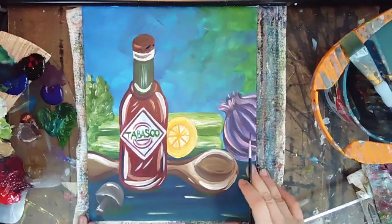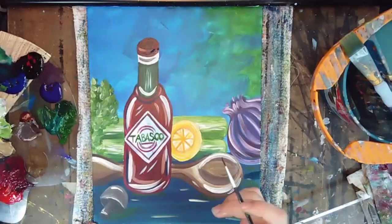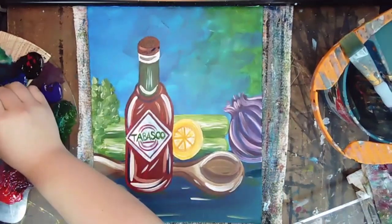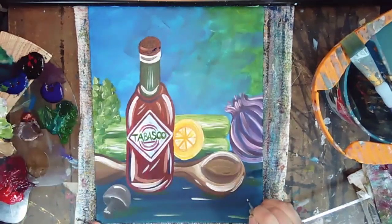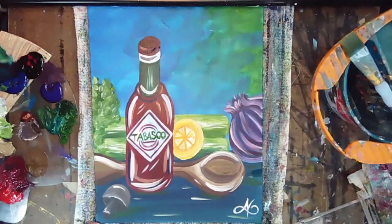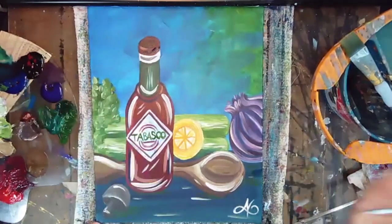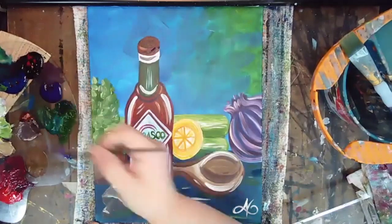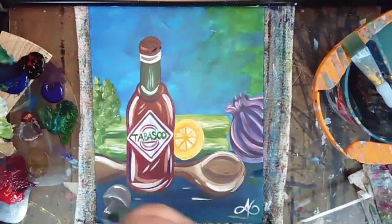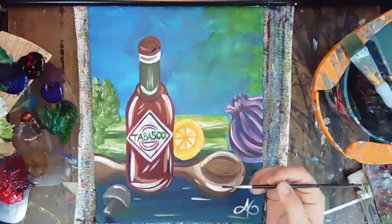Finally, the only thing that you have left to do is gonna be coming in with your detail brush and you're gonna come in and put your name on the right hand side. You have the option of doing some outlines. I don't know if you might want to. I'm gonna go in and just add some outlines on my spoon just to make it stand out a little bit more. It's perfectly fine this way as well. If you don't want to go in and add any black lines, you don't have to. It depends on how comfortable you feel with your brush doing that.